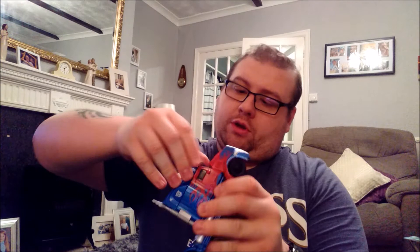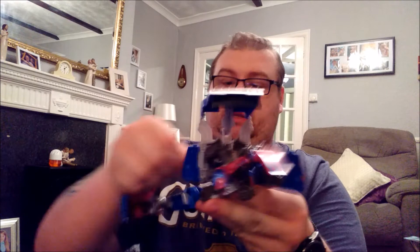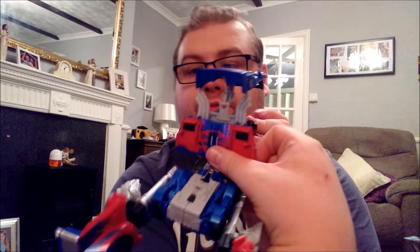So, let's transform him. First of all, I think the easiest way is to split the front a little bit, get the top like that. Get the whole front and just split it — bring the front back. These side panels just bring round and fold into the back, like so, and just rest like that. Then these arm bits, just bring them to the side and put them in like that.